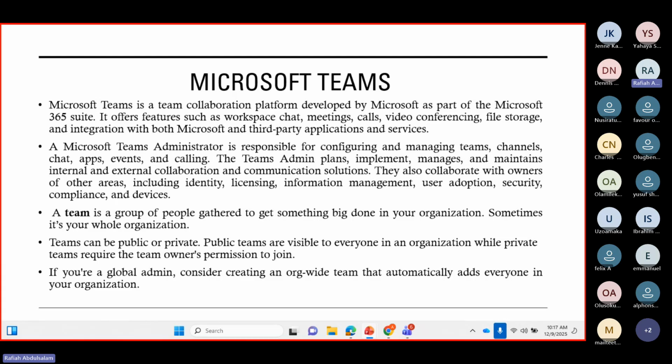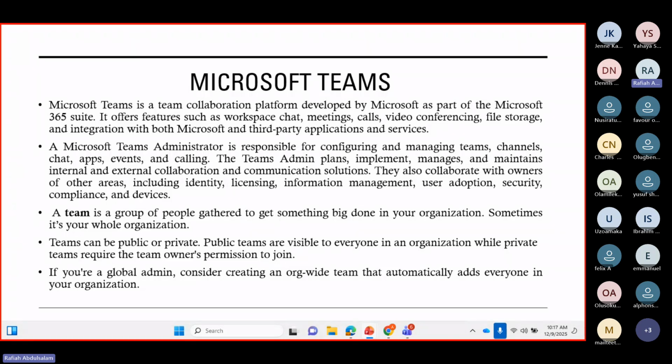Within Teams, you can have your OneDrive, you can have your Word, you can have your users, both employees and external users, collaborate within Teams with other Microsoft 365 applications and third-party applications. We're going to see that in the demo session.